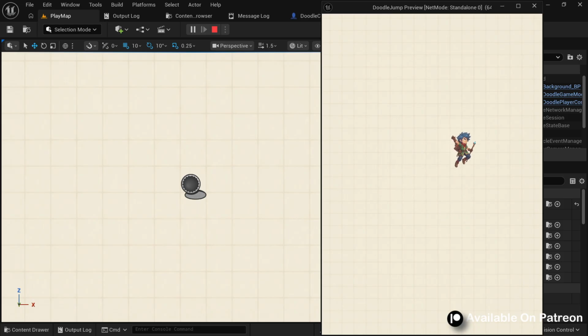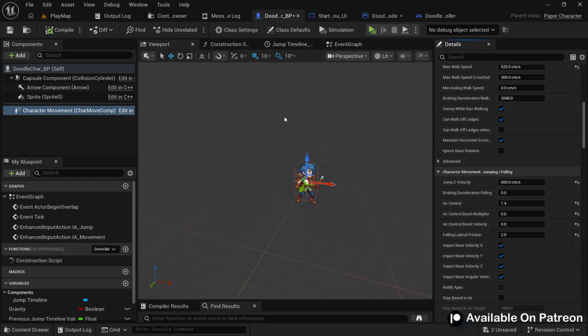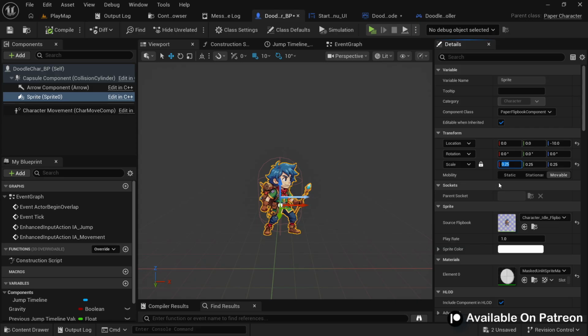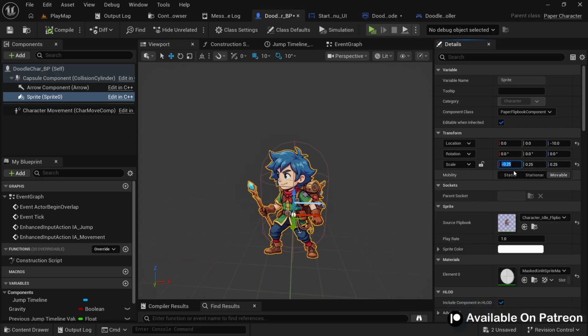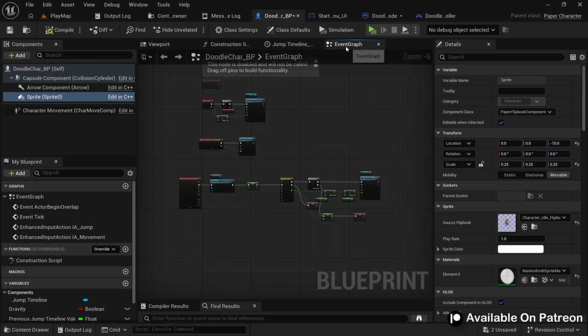And one last thing we need to do for our character movement is that we have to flip the character in the direction where it is moving. So it is quite easier than you think. All you need to do is just change the scaling value of your sprite. Like here we have the scale value of 0.25. Now we just have to make the value negative. So this way the character sprite is just going to flip to the other side. So that's what we are going to do in the event graph.